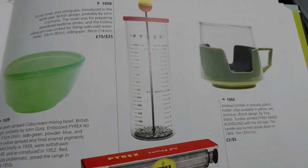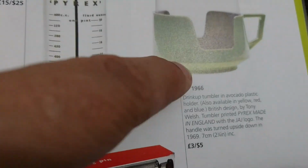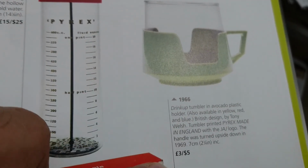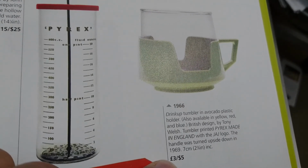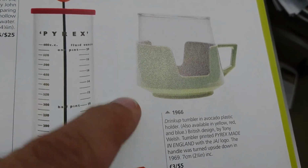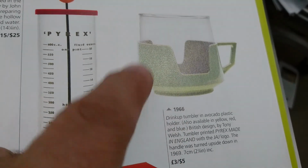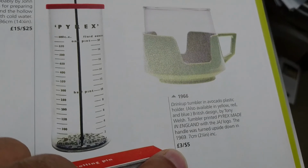So I'm back with Miller's 20th Century Glass by Andy McConnell, and here are the Pyrex cups we're looking at. In fact, there's your lovely avocado, just like your old 1970s avocado bath. He was selling 7 for £20, so he's got £3 a piece on them, which means that's the right price. But that was the right price about the year I think this book's from, about 2001. So that's moved on along. We're over 20 years away from when this book was done, so I think £20 for 7 is a very decent price for something that's as old as that.